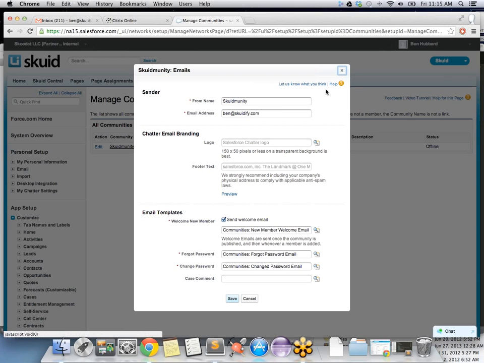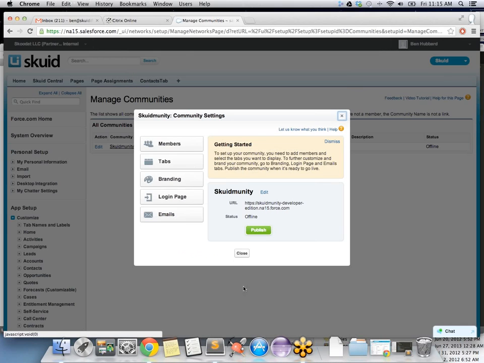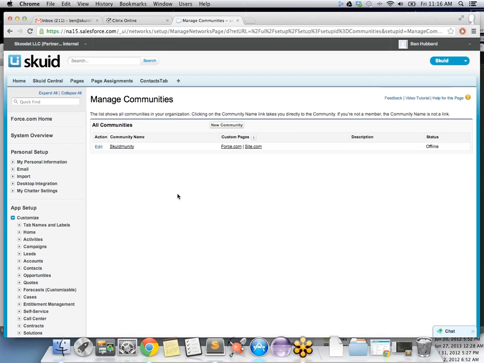So we can do tan or aloha blue if we want, but I'm going to stick with tan for now. Save that. Login page, there's a little bit of customizability for your login page. Change the header and do interesting things here. And then you can edit your email. So this is basically the admin, point-and-click admin area for communities.